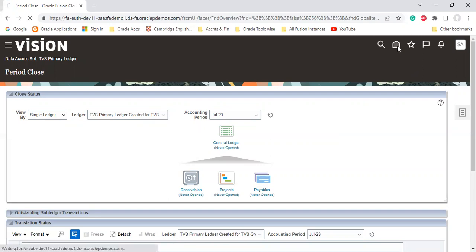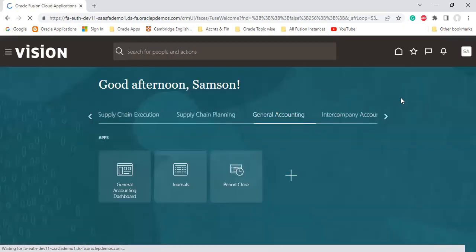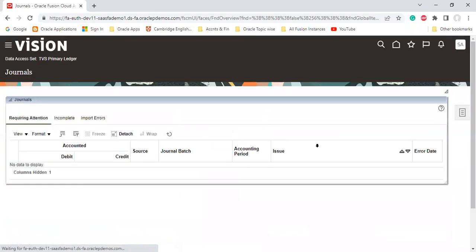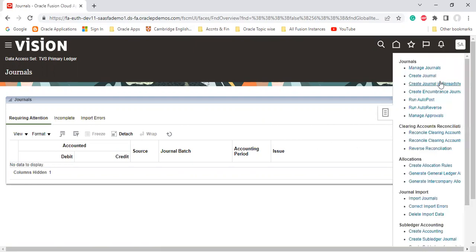Go once again to the General Accounting tab. We will click on Journals. Here, click on Task, Create Journal.